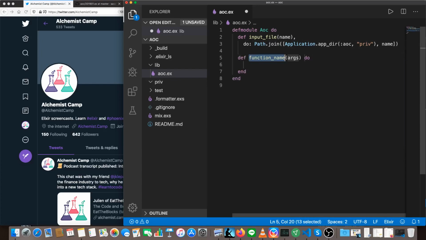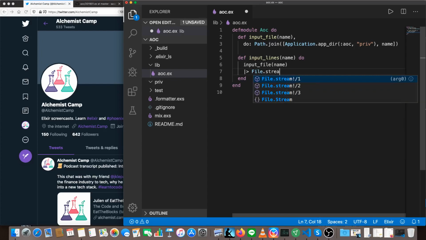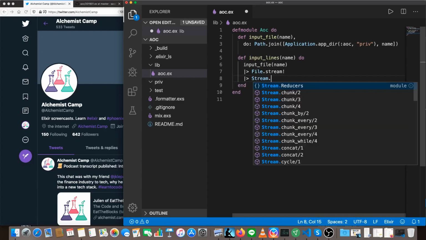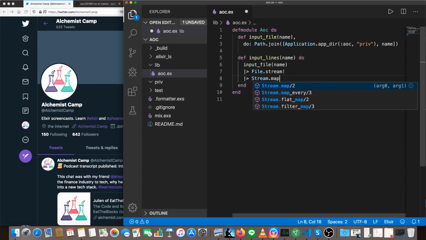So def input_lines, and this will take the same name, and we'll use our input_file in order to get the file name, pass that into File.stream!, and pass that streaming result into Stream.map, and we'll just use String.trim in order to trim all of the lines.